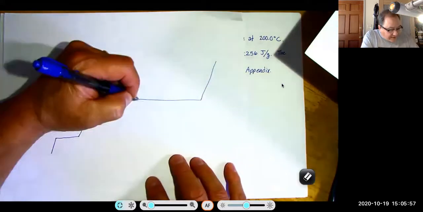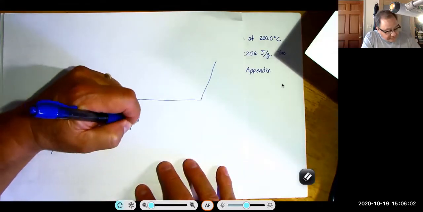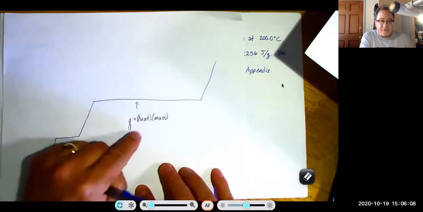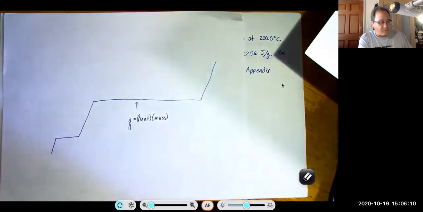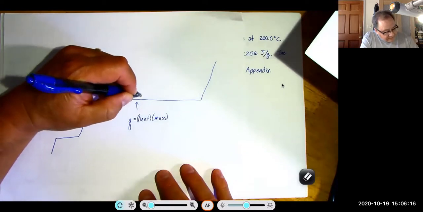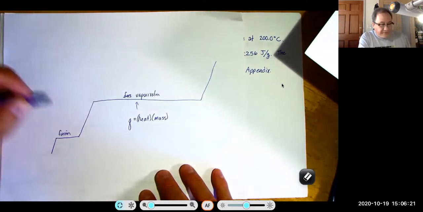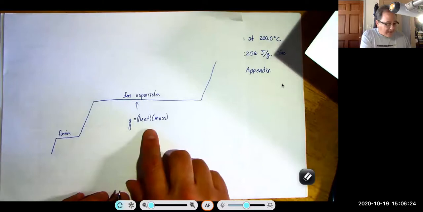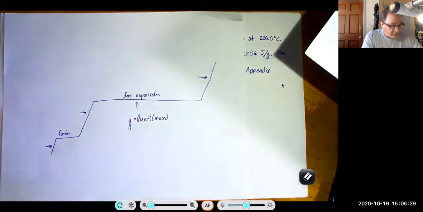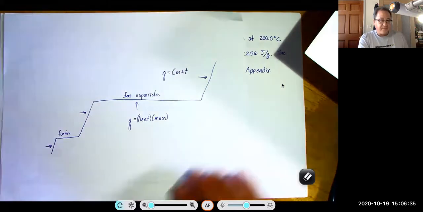So in these flat areas, you're supposed to use this to calculate the energy. Q is equal to heat times mass. So it might be heat of fusion, it might be heat of vaporization, whatever. Here, this would be the fusion, or this would be the vaporization. And down here, this would be the fusion. So in the flats, you use Q is equal to heat times mass. What do you do in the places where it's not flat, but where it's inclined? You use Q is equal to Cm delta T. Okay?